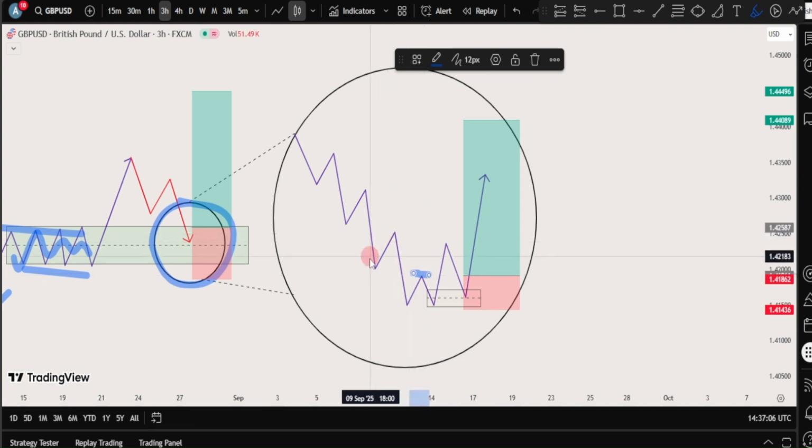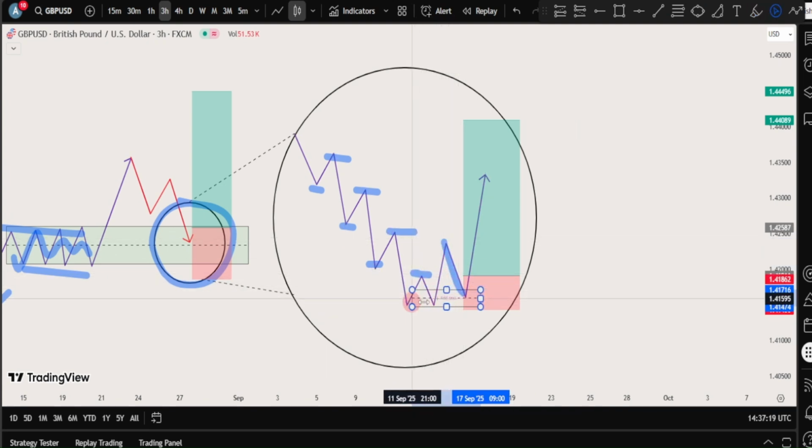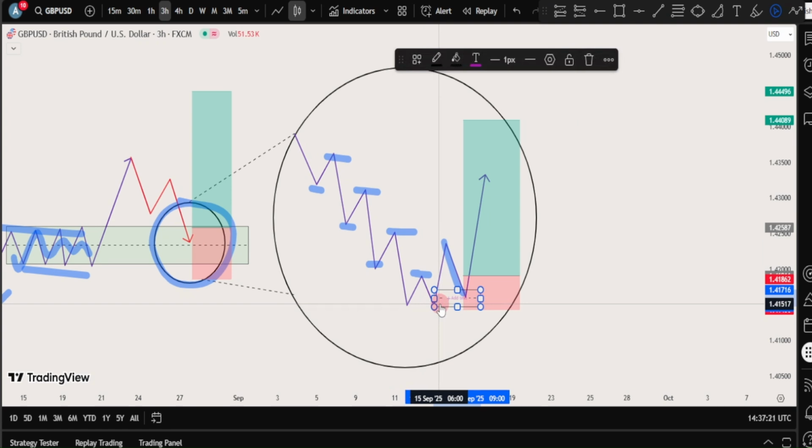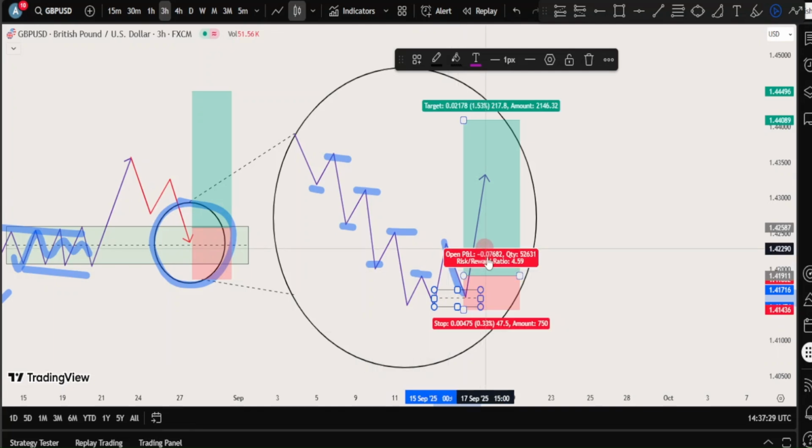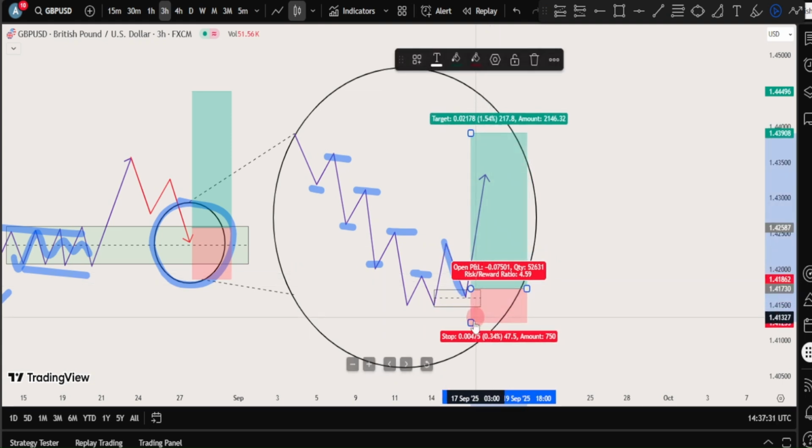This is a low, a low, a low, this is a high, high, high. And this is a high. We want to see price push up, break the high, and come back again, tap into the PDRA. So you take the trade from the PDRA on a smaller time frame. It can be the order block, fair value gap, mitigation block, or whatever zone you use to take your trade. That is where you're going to take your trade on a smaller time frame.